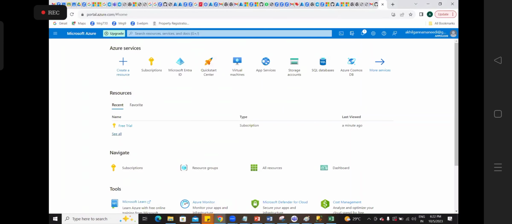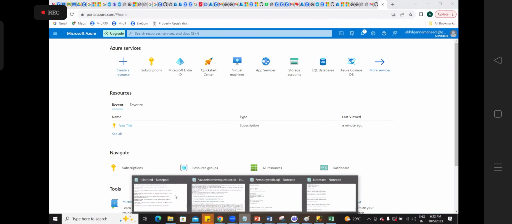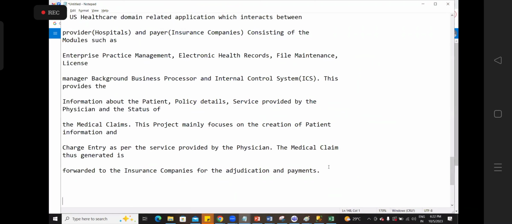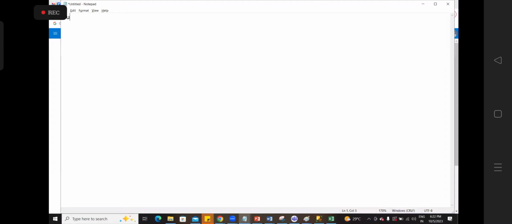What is called a function app? First, it should come into your mind what it means. Now, there are different parts, buddy: App Services, Function App, and another part is Azure SQL. Three different parts are there.